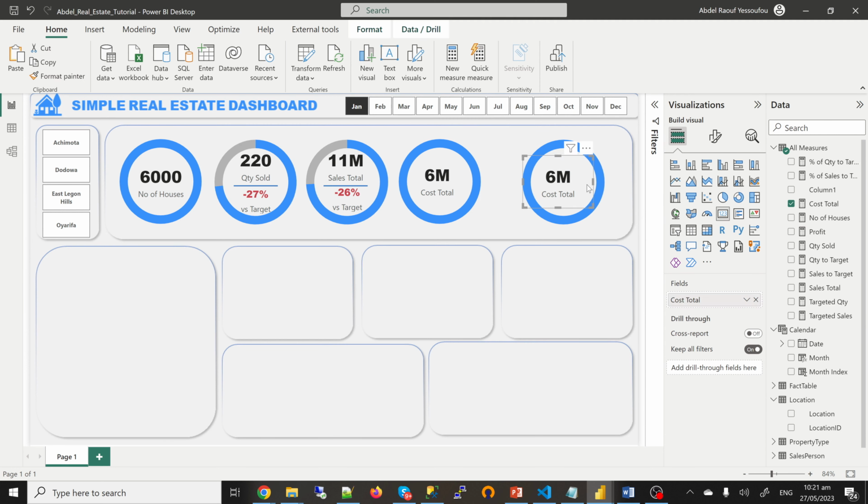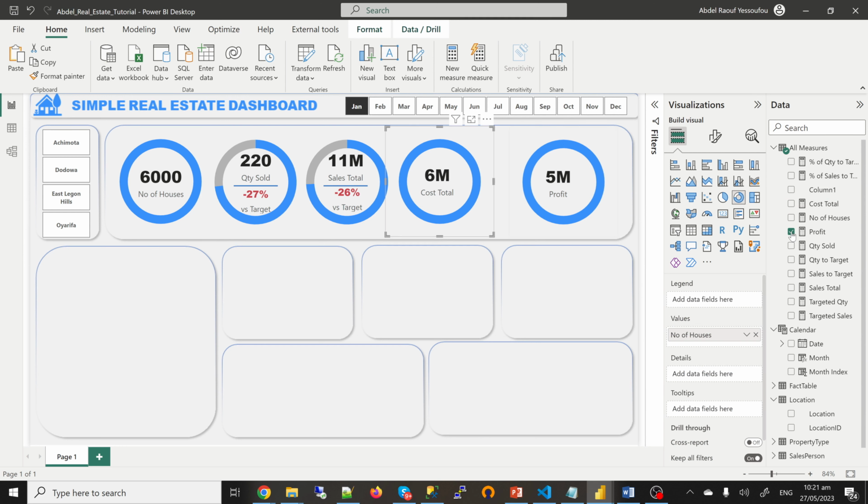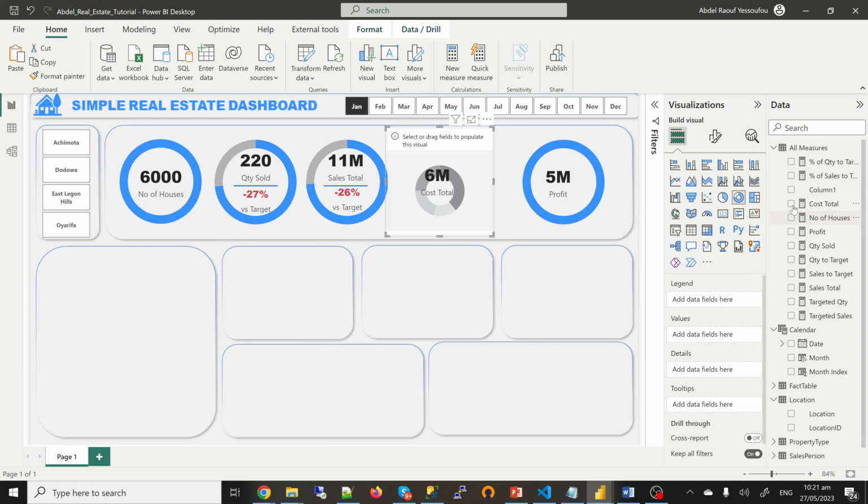And then for the card will also be profit. For cost total as well, this should be cost total, not number of houses.